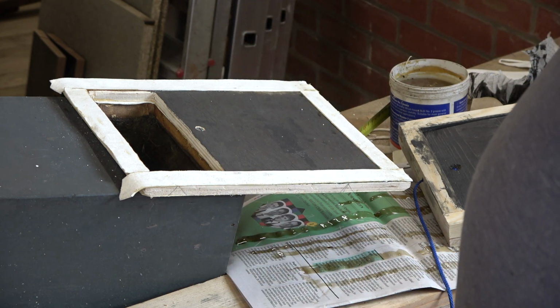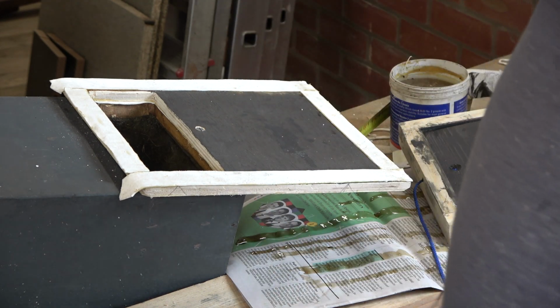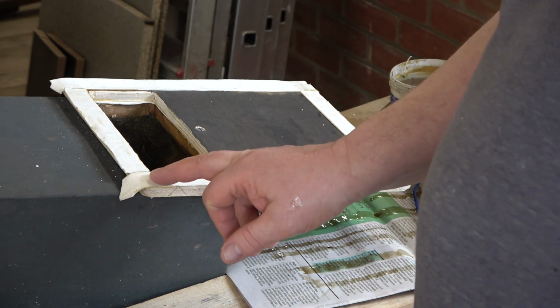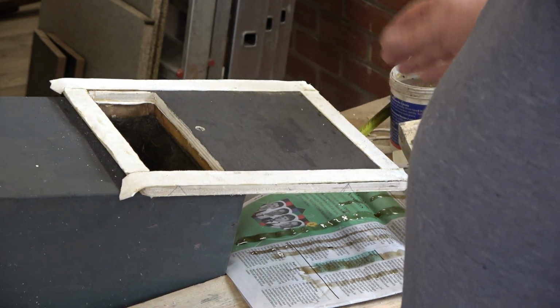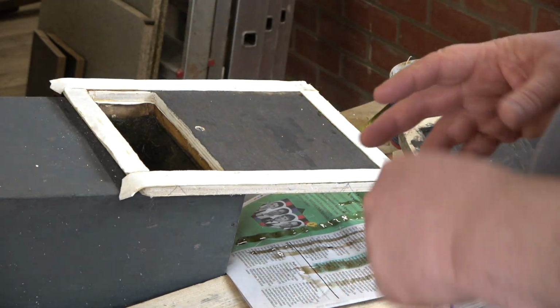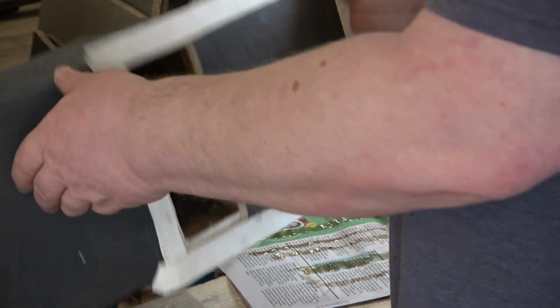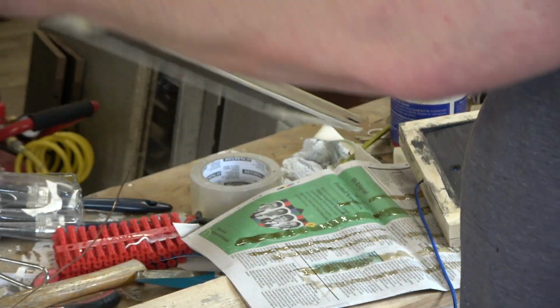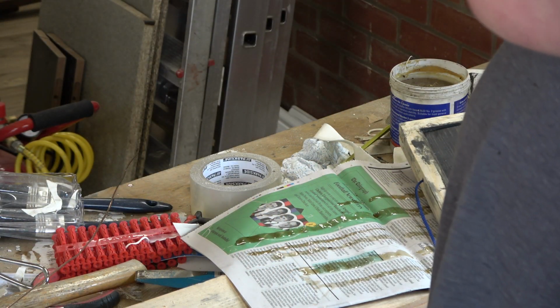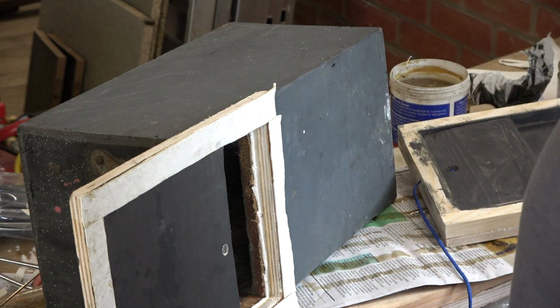So now then, the idea is that that's going to screw to that. And obviously I'm not going to offer it up like that. So that's going to be then like that. So we've got the blower going in there, we've got this end going to the bellows, we're going to screw these two together, and this will neatly open and close if I get it in the viewfinder as easily as that. So we'll pause the camera and we'll screw this together.